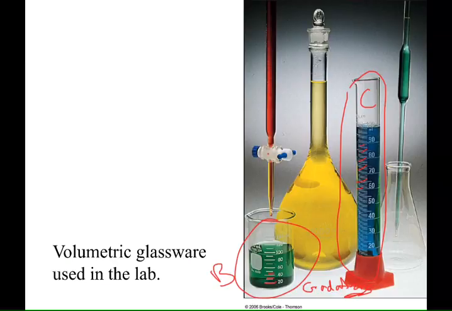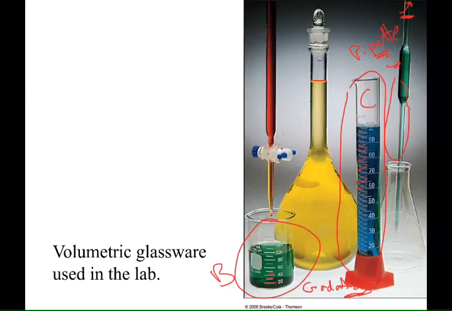You don't have one of these in your drawer, but this is called a pipette. One of the things I mentioned in my safety rules was never, if you're going to fill a pipette, suck on it with your mouth. Use what we call a pipette bulb. Pipettes oftentimes just have one mark up here, and that's their one gradation.